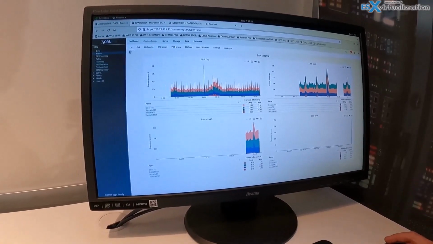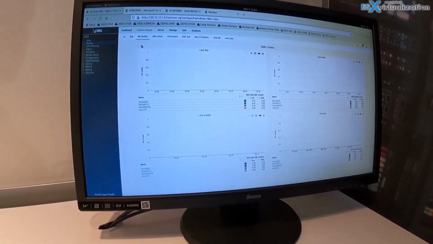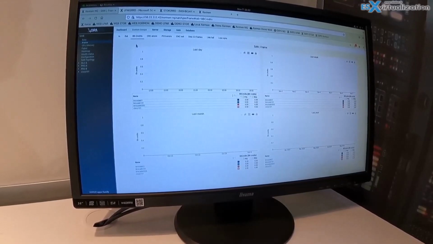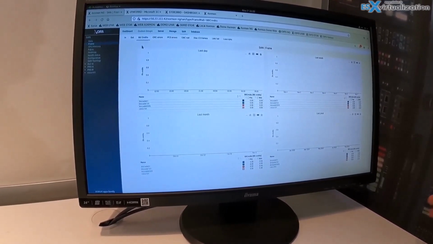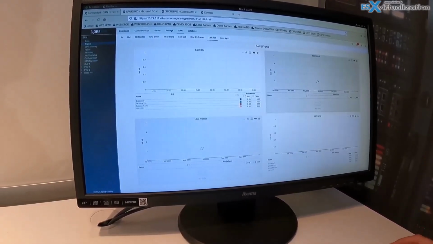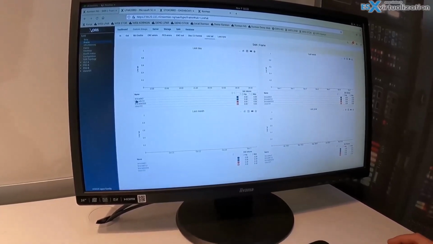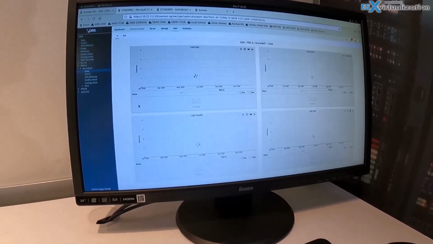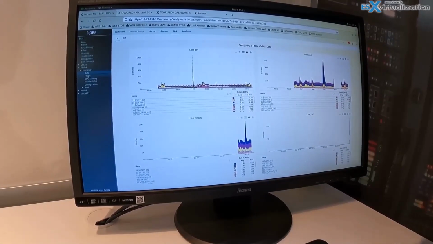which is completely fine, but there are also metrics like buffer to buffer credits, CRC errors, link fail, or whatever metric you can be interested in, in case there is something wrong on the fiber channel area network. Then you can find what's going on, and if you find anything unusual, you can click on the switch and go directly to the same switch, same metric, and see what's wrong on the switch.